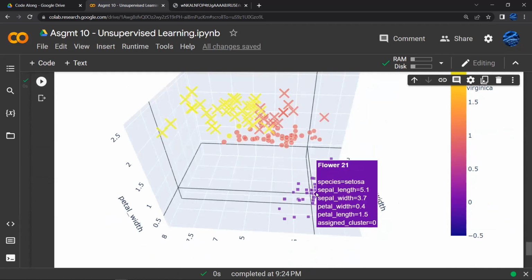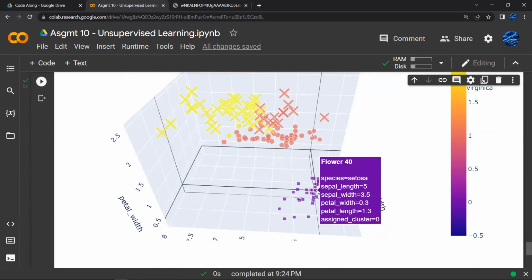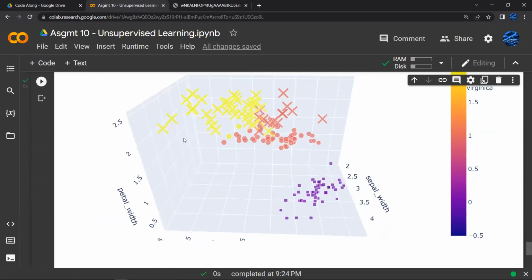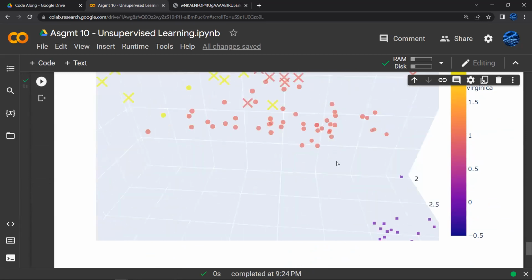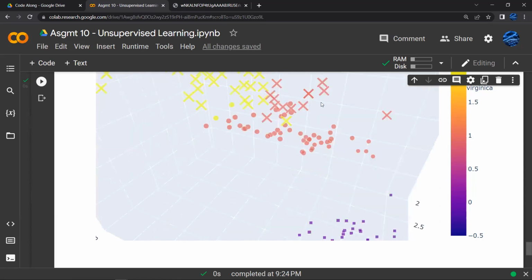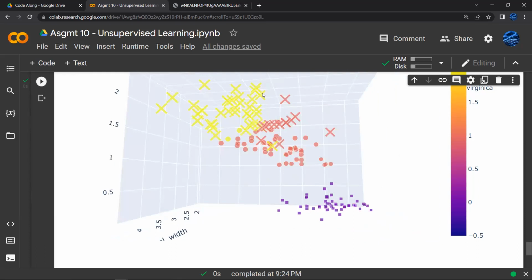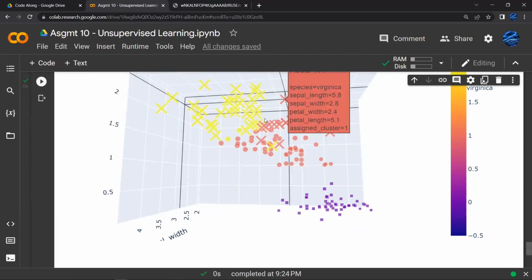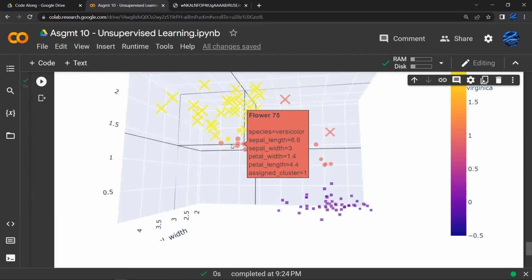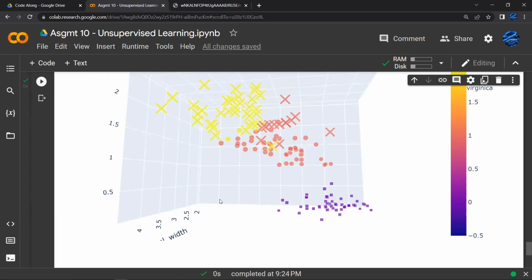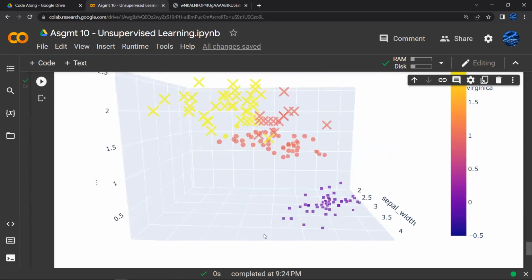And then these squares represent setosa. And so you can see the overlap here, where the species is in this circle, where the algorithm decided to split it here. And this is really interesting.